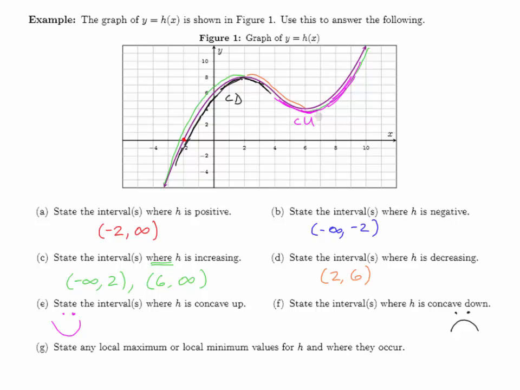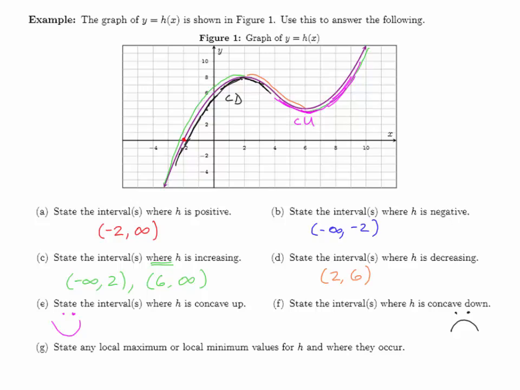The other thing that we want to note is that concavity and increase and decrease are two independent concepts. They're not synonymous with each other. So we can see that on this piece of concave down, part of it's increasing and part of it's decreasing. And so it's important to note that we have to determine where something's concave up or concave down completely separately than how we determine it's increasing or decreasing. Okay, so we've got enough sketch there.